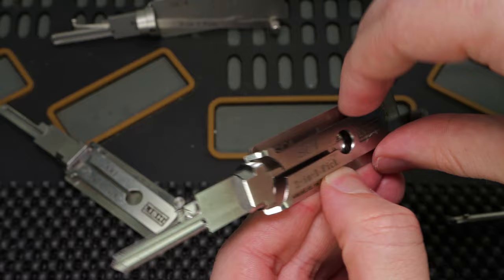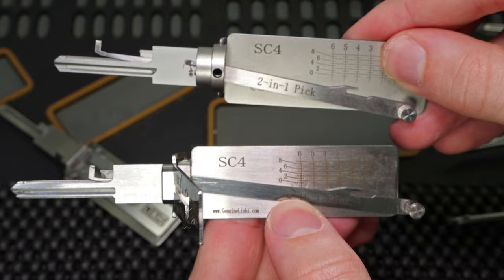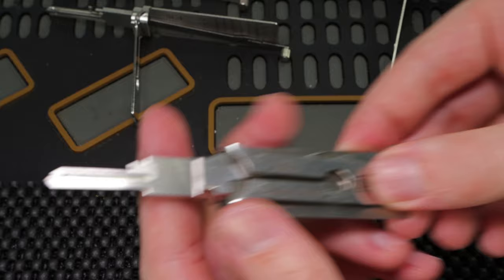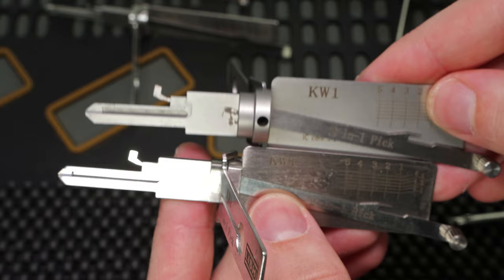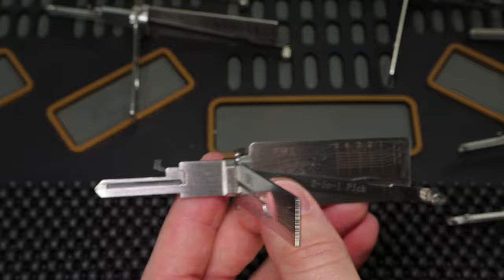And now let's take a look at the next ones. So now we're going to have the SC-4. Once again, those look pretty identical. But we're saving so much money getting one for $59 versus $120. And now we've got the KW-1. So now that we see that these tools look very similar, what I'm going to do is let's throw them into some locks and see how they do.